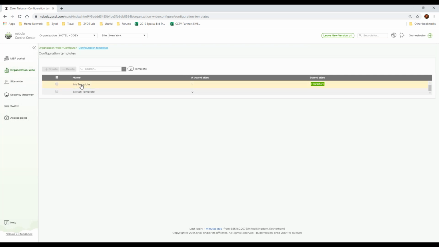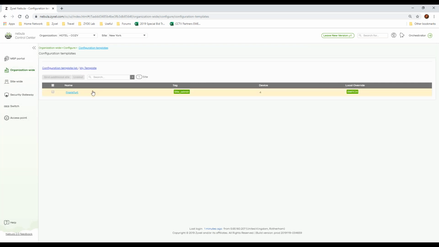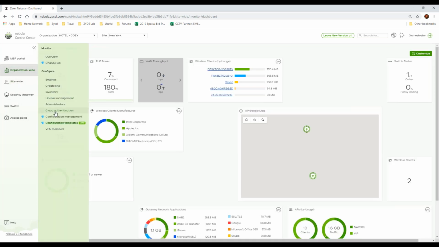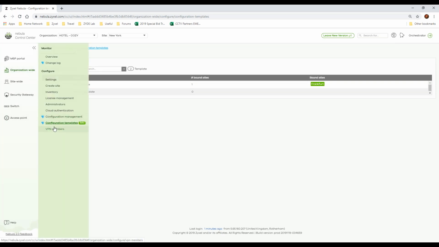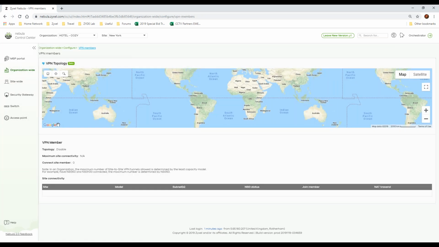So the configuration templates can be done so that when you do create a site, you can select a specific template. Again, this is a Pro version feature, and this is in a beta area as well. So if you do use it, just make sure you check all the settings to make sure that they do replicate across correctly. And if you need any guidance on creating the templates, then feel free to give us a call, give the support guys a call. They'll be more than happy to help you.